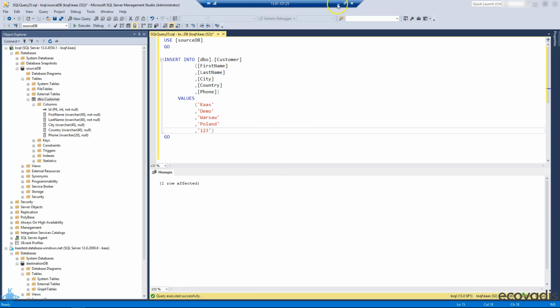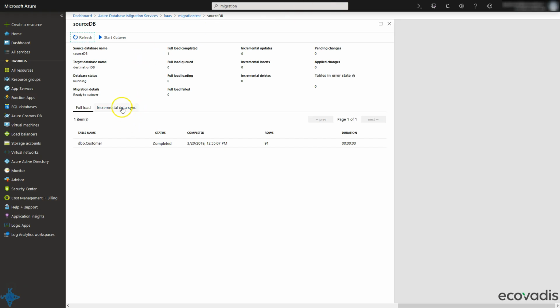One row is added to the source table, and let's move to the incremental data sync tab and refresh our screen.